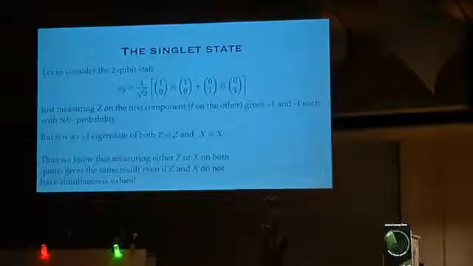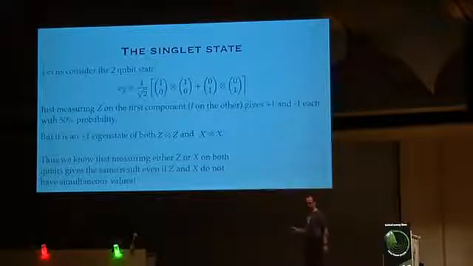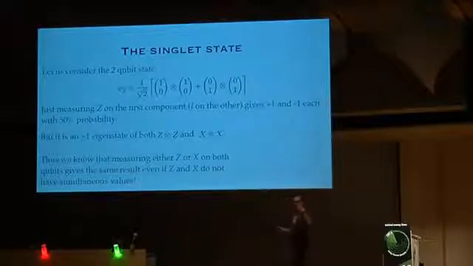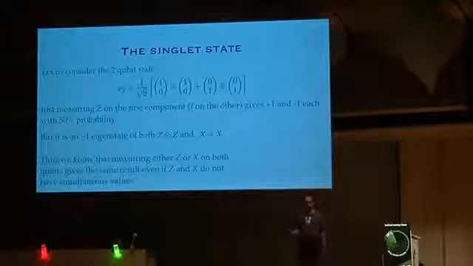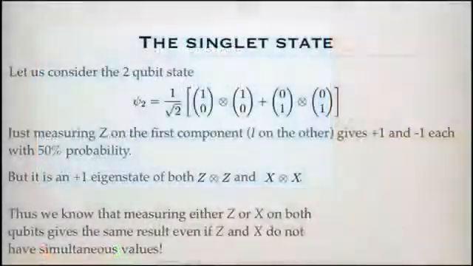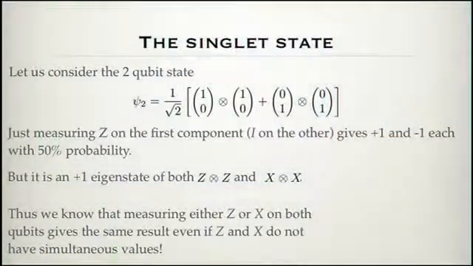Notice, so now we could measure z, the z component. We do the measurement of z on the first system, so just on this one or on this one. And then you see that here it would yield +1, here it would yield -1. And in the total thing, it's each with probability 1/2. Right? If I just do one Z measurement, the result is random. It's either plus or -1.